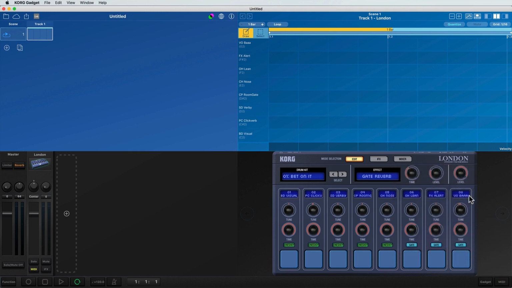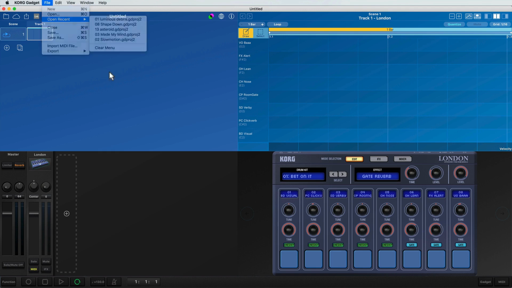Okay, so that's everything. Actually, no, I forgot the left side of the header. Let's go over that quickly. So you've probably guessed from the icon, the first button here brings up a file menu, which at first glance you might think is a bit redundant, considering the file menu is right here. But when you're in full screen mode, the macOS menu bar is hidden, so it's kind of a nice touch. Another nice touch here is the iCloud button, which gives you quick access to loading and saving to and from your iCloud drive. And yes, of course, you can access the iCloud drive through the file menu, but having quick access is nice.